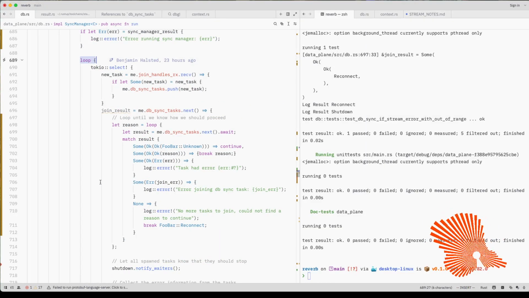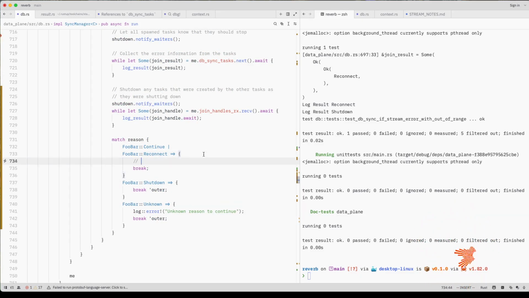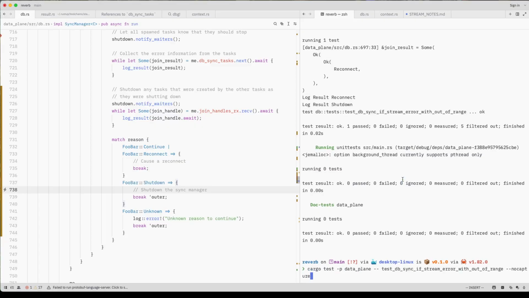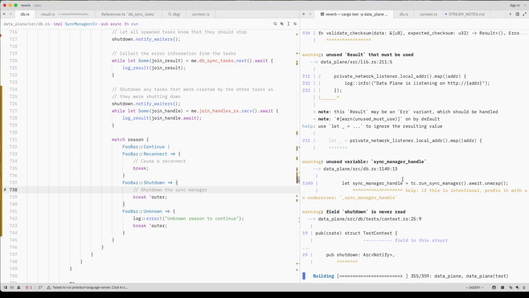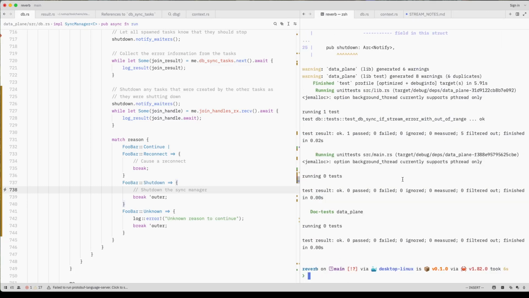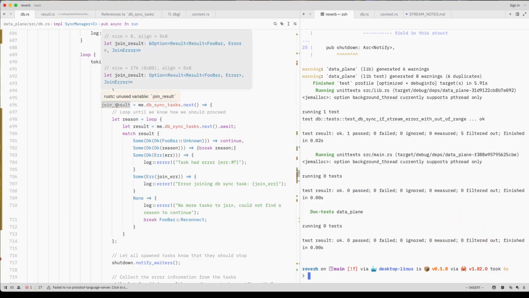So we'll exit this loop with our break and continue. Test passed. Lovely.